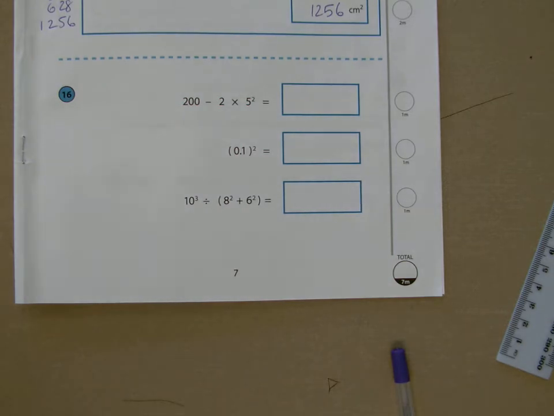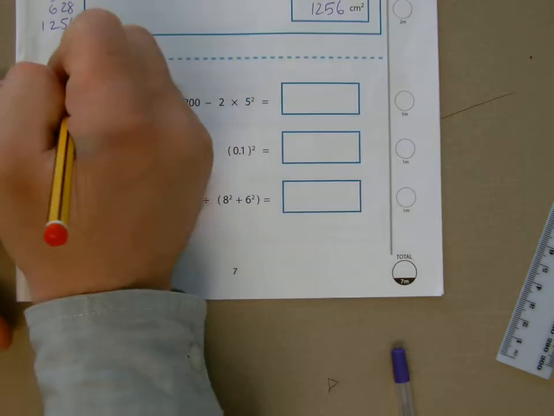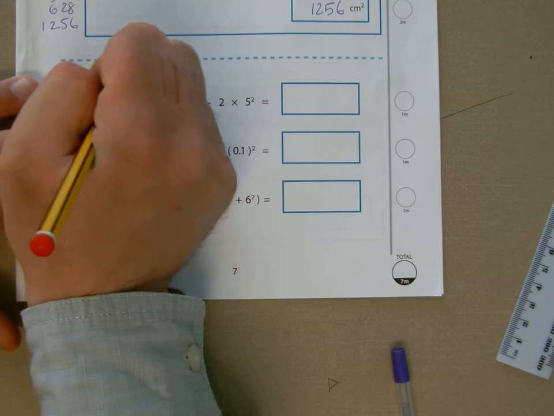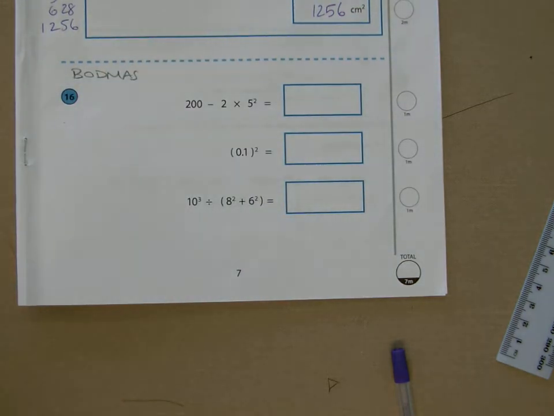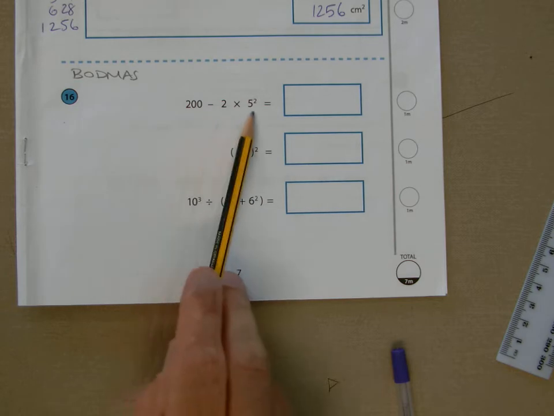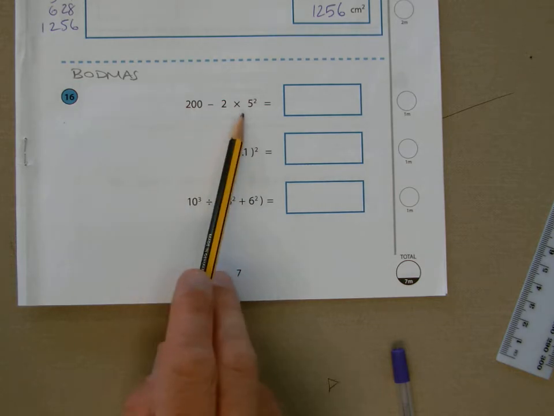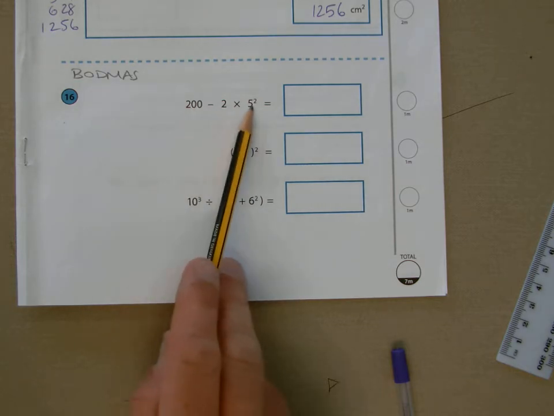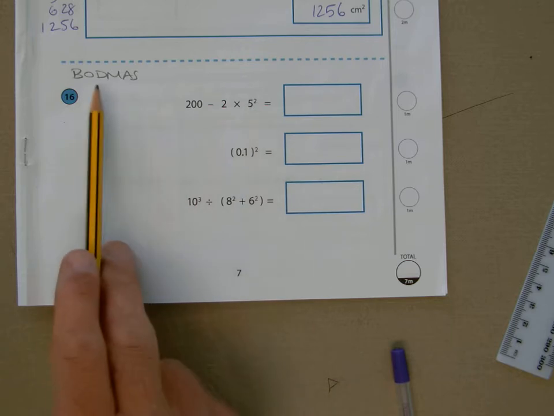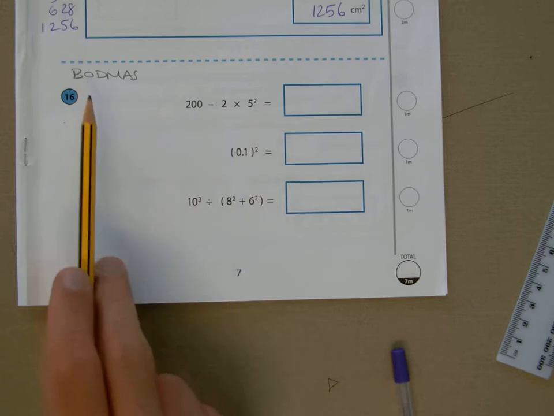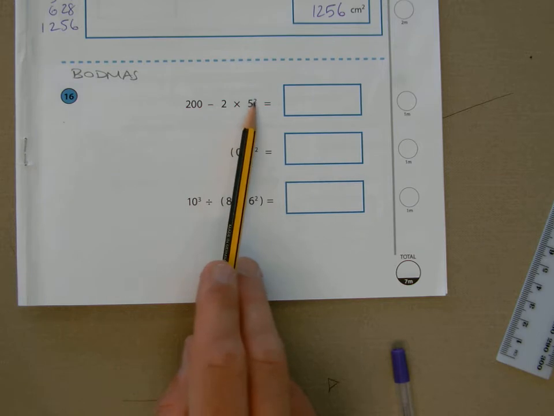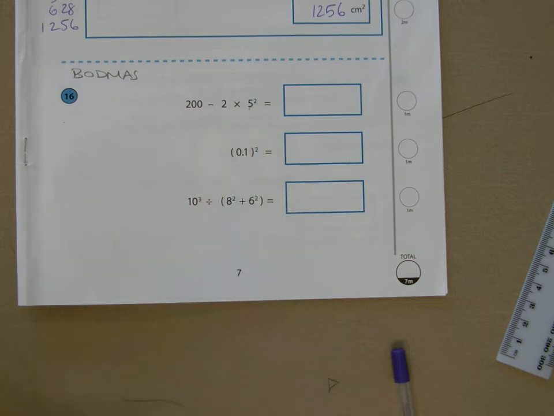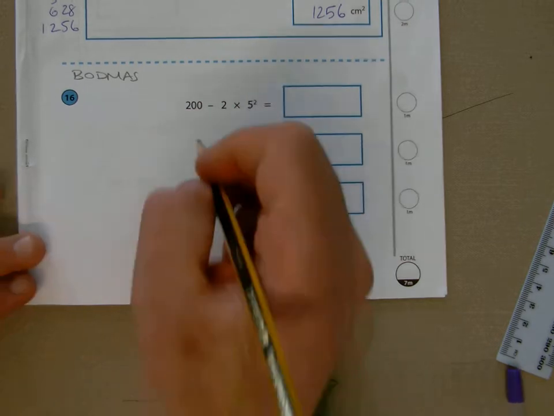Okay, so BODMAS here with question 16. It's useful sometimes just to write that down, and we can apply that idea throughout these questions. Now, when it comes to the first one, there's no brackets here, but you see we've got that power of there. That's where the O comes in, the O in the power of. You think of that as the square of 5. So we're squaring 5, and that's what I'd work out first.